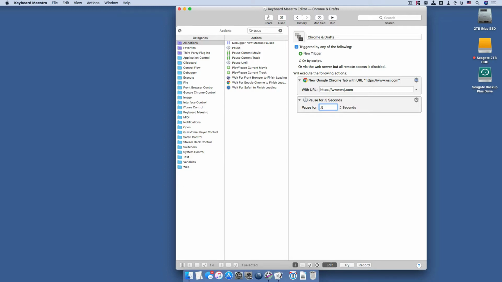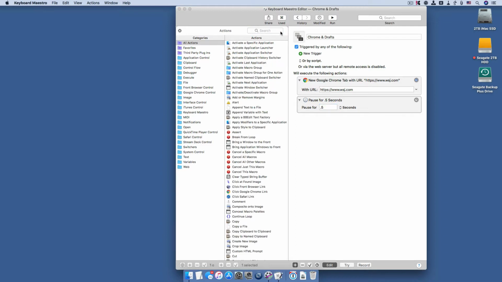Alright, now we're going to add the next action, which is open a notes app called Drafts. But to activate an application, we have to go and grab the activate a specific application action from Keyboard Maestro. So we're going to double click this time.